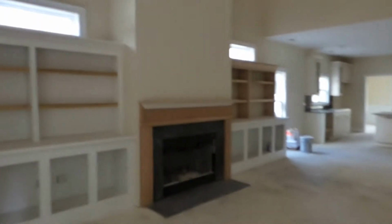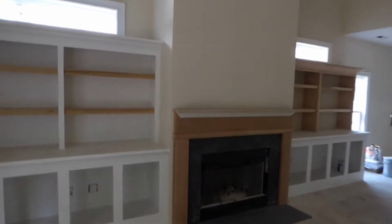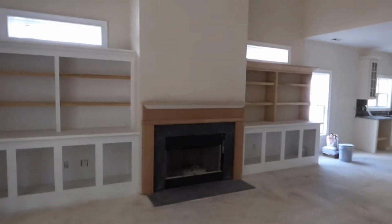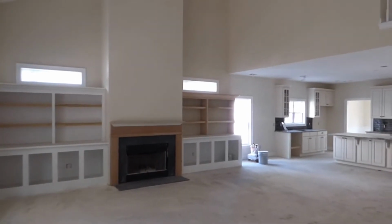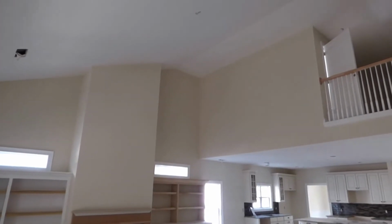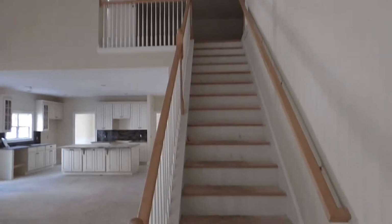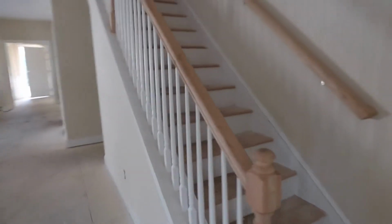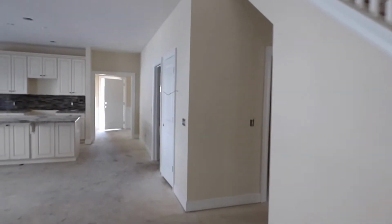Well, let's just take a look at this bookcase cabinet cluster here on either side. I like those transom horizontal windows above those bookcases, bringing light into the house and yet allowing privacy at the same time. Let's get a load of this volume. It goes up a full 2 stories, and up the stairs we go to the 2nd floor, and that'll get wood treads. You have a wood banister. The white balusters going up, looking very good. Getting a little bit ahead of ourselves here.